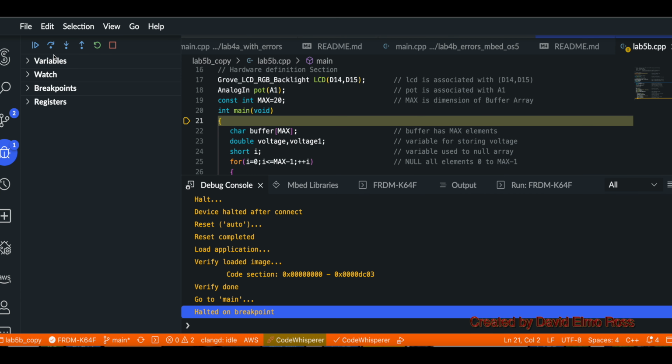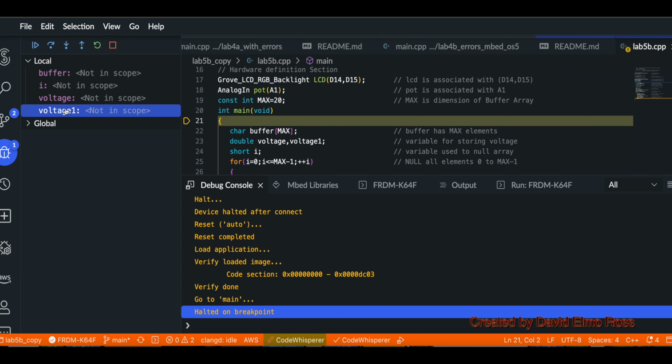Now we've run this as debug. So what I'm going to do is I'm going to go here and hide our watch variables. I'm going to hide our breakpoints for now, and I'm going to hide the registers. So we're really only interested in our local variables here.